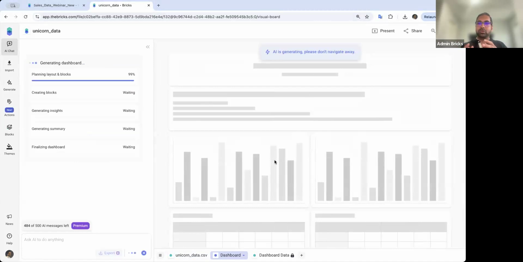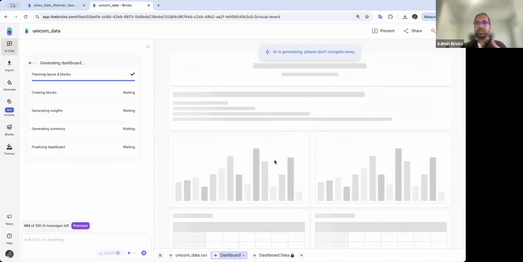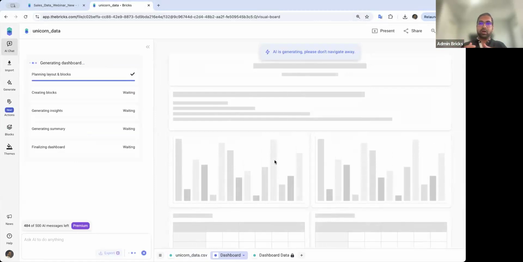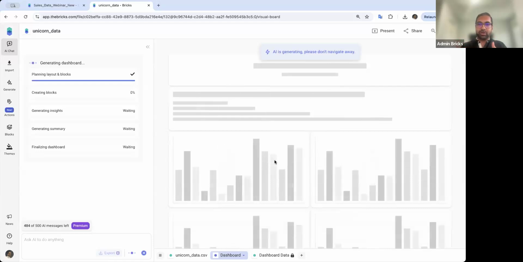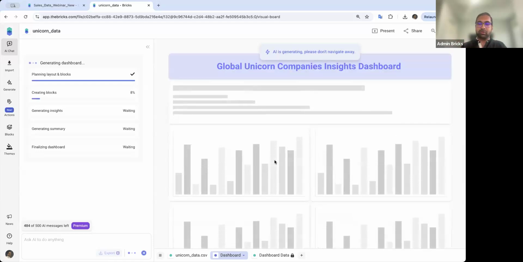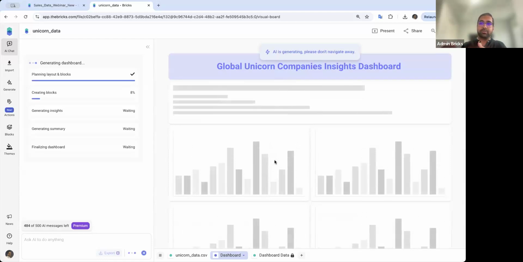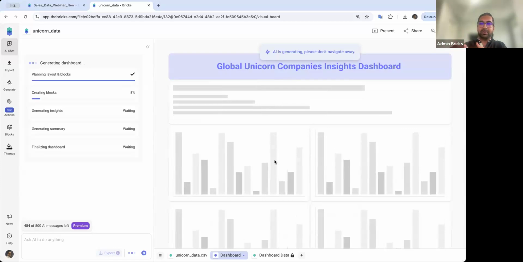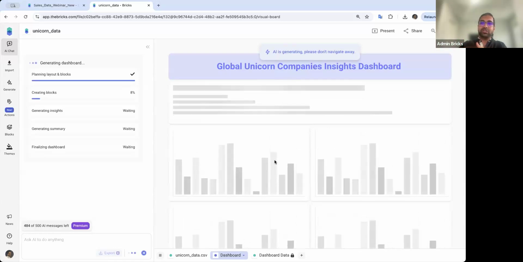Internally, there are various AI agents working sequentially, one after another. One agent is trying to understand your data. It is trying to figure out what type of data you have, what the actual significance of your data is, and which story we can create out of this data. The second agent plans out what charts and summary tables it needs to create. The third agent tries to understand these charts and the data thoroughly and creates insights and trends out of your data.